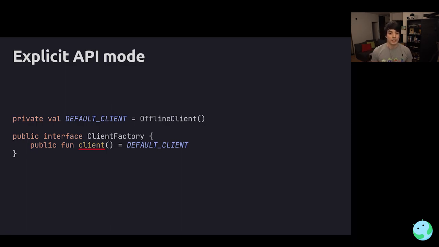Imagine, for example, that I change what the default client is. For example, I have an offline client instead, and that's what I'm going to use as the default. By doing this, through type inference, I would actually change the return type of the client method inside the interface, and anyone who's implemented it to return some kind of simple client would now be forced to fix their code and make sure that they're returning an offline client specifically, which, by the way, would be a bug. So to avoid this kind of accidental change to public API through type inference, you have to state all of your public return types explicitly like this if you have this mode enabled.